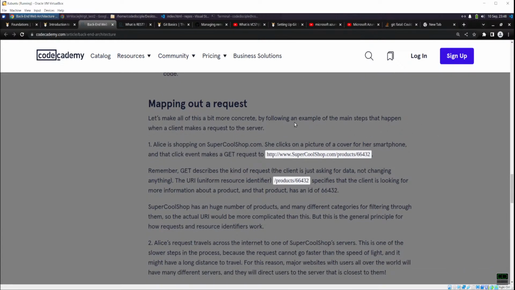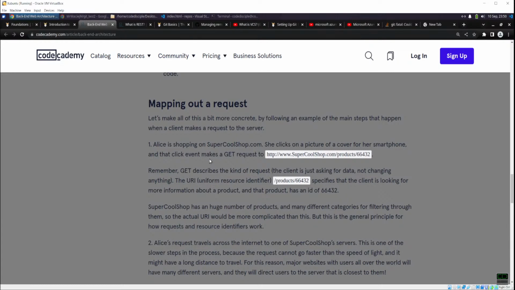All right, let's take a look at this concrete stuff. Make all of this concrete by following an example of the main steps that happen when a client makes a request to the server. First one: Alice is shopping on our super cool shop. She clicks on a picture of a cover for her smartphone.